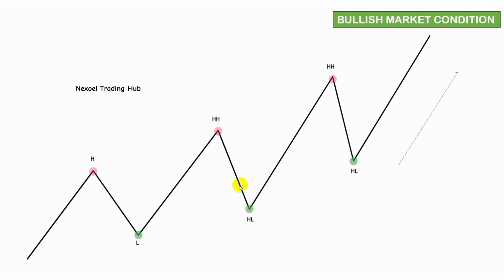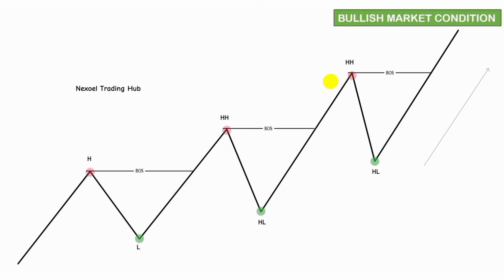Price is pulling back to fill up some form of inefficiency and take out liquidities resting within the expansive leg move. And then you would see that price will mitigate a zone in the higher time frame. As we continue, you get to understand the inefficiency zone, the liquidity zones, and all other parameters that you must understand in understanding market conditions. Now you can see price created this low, and then we have the expansive leg move. So the bullish market condition is a market condition creating a series of higher highs and higher lows.